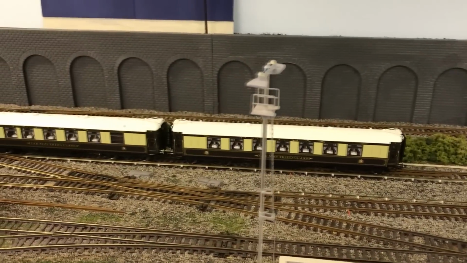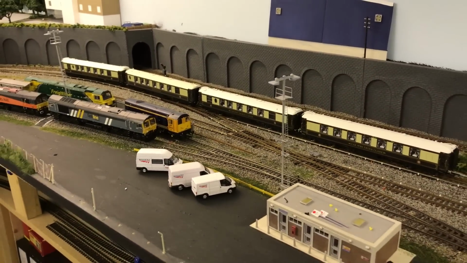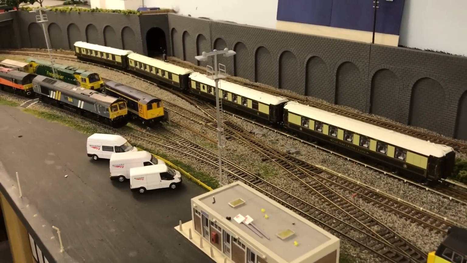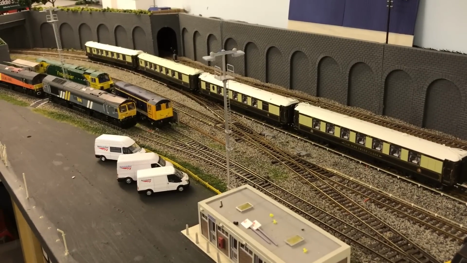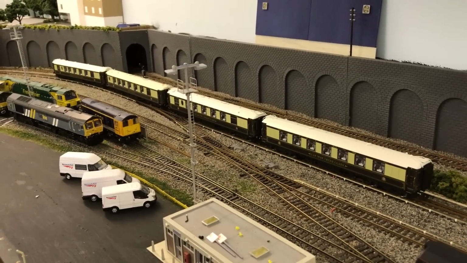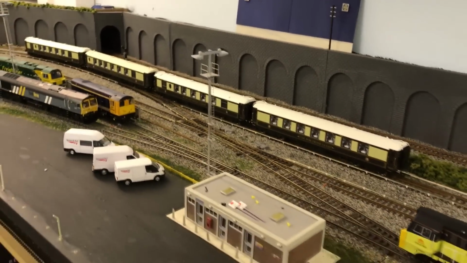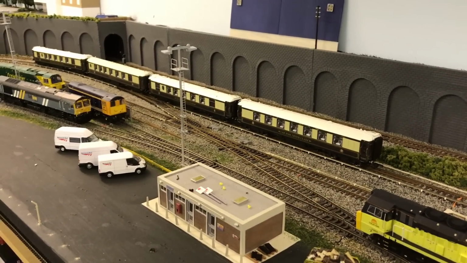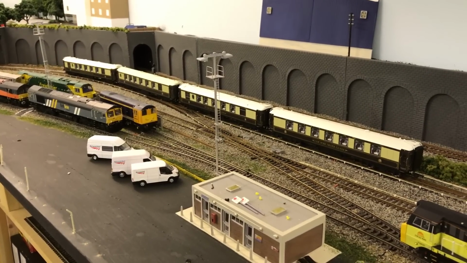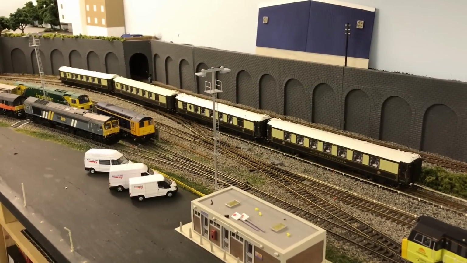Also, I'm slowly getting a full rake of Pullmans. I've been getting these off eBay, and I've actually got some quite good bargains for them. Usually they're going for about £30 to £35, but I actually got a couple of these for around 20 to 25, so I can't really complain with that. I think I'm going to get 2 more and then a support coach, and then I can put Clown Line in front of it, or just a Class 67 and have that running down, because obviously it fits the area really well.